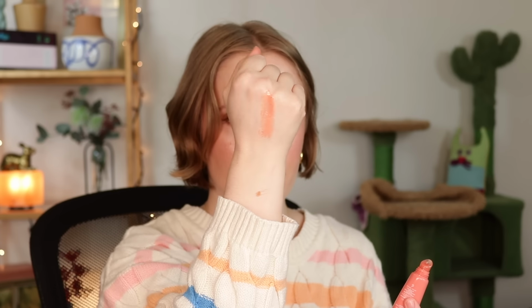It's so comfortable. I love this sheer pink tint that this color has. That's what it looks like just swatched by itself on my hand. It does have this beautiful translucent pink tint to it. It's not like one of those tinted balms that really is just clear. Absolutely love this. I have to put this in S tier, and it makes me so happy because I feel like Cocokind is a brand that I'm always rooting for, but I just haven't found that many favorites from them.